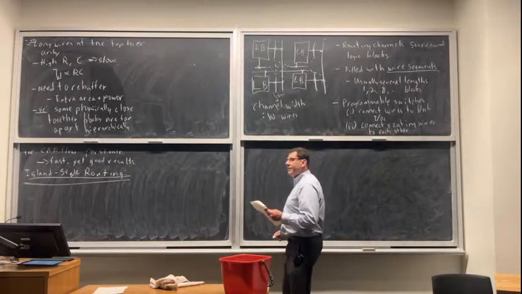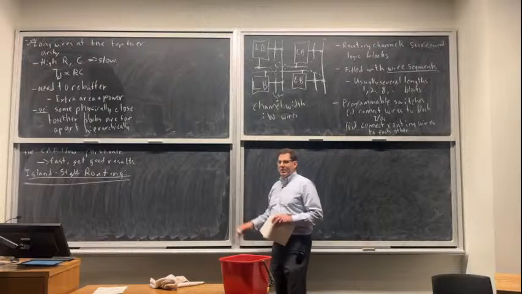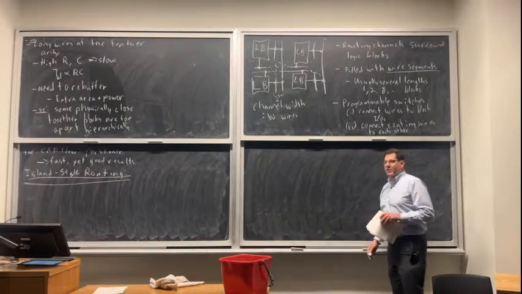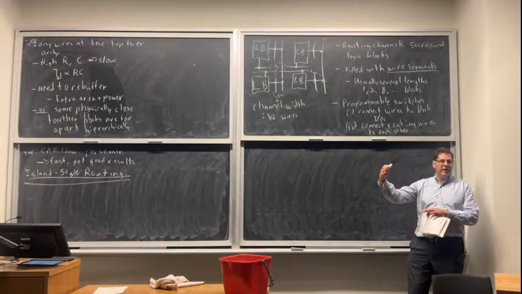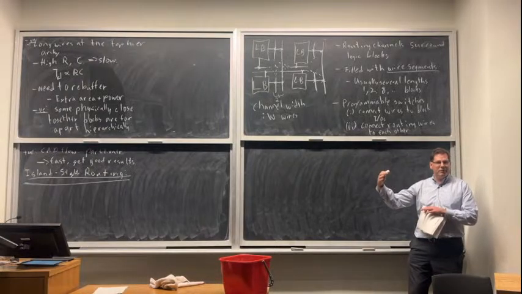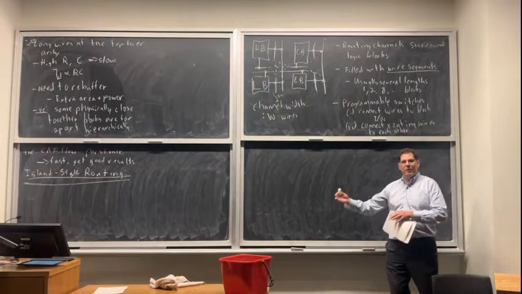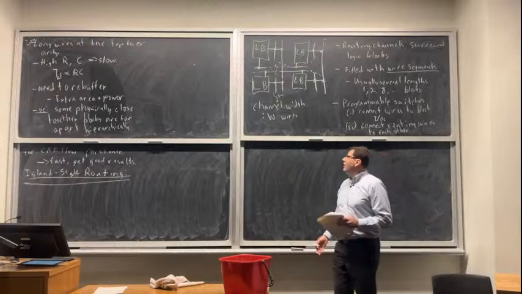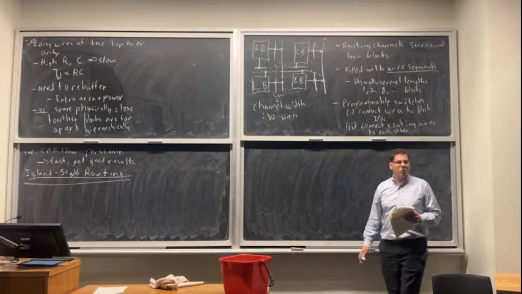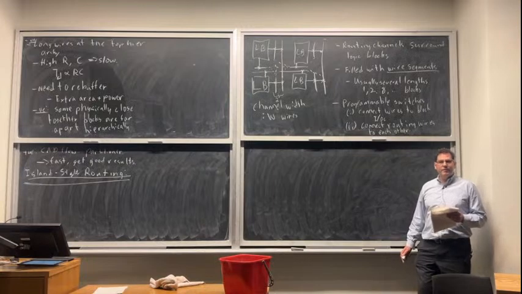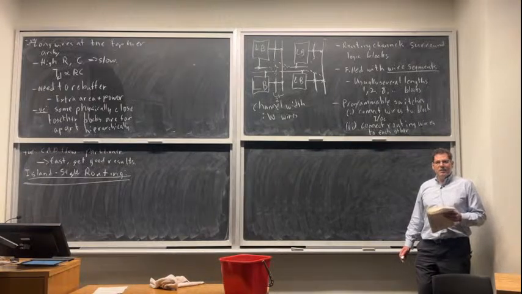So anything else you like about this? Let's think about the wiring resistance and capacitance we talked about. The hierarchical FPGA had some really long wires that got physically difficult to fabricate. Well, you could build them, but they weren't very efficient. What about this one? Is it going to have long wires that are hard to fabricate or not? That might be an unanswerable question. You can take a shot at it.